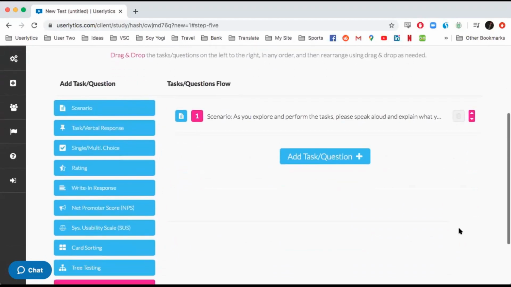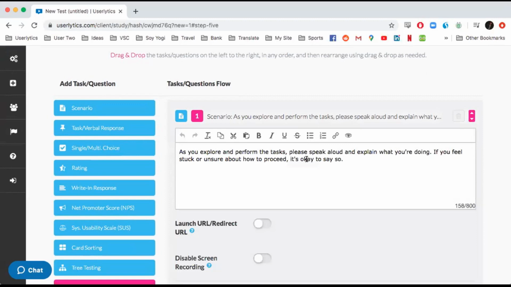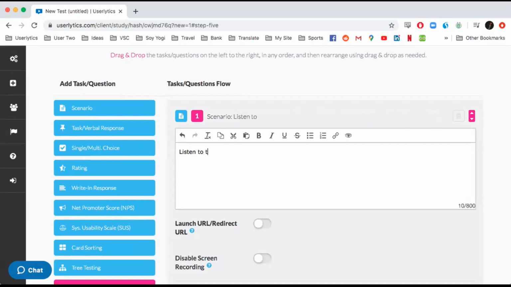And creating the test, as John said, you can be very free-form with this, you can be very open with this, or you can be very specific. For example, as he was talking about, if you want to have more of an interview kind of set situation, you can just have "listen to the moderator" as your only instruction. And then you as a moderator, you can have written notes there in front of you, or maybe another tab open or something that you want to share with the participant just verbally.